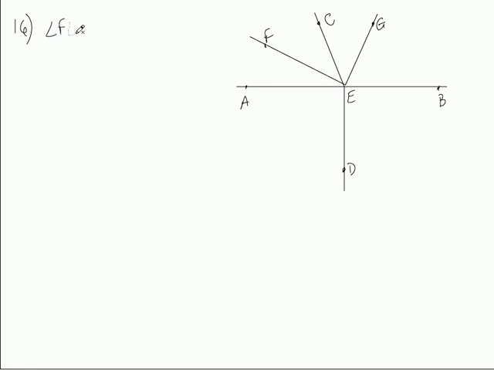Angle FEG equals 82 degrees. And angle FEC is 5x plus 11. And we're solving for x, correct? Now, do we just look at this and automatically set them equal to each other? No. All right, you got to see what the relationship is. I mean, who knows? Maybe we do.